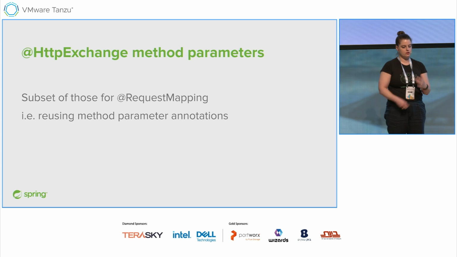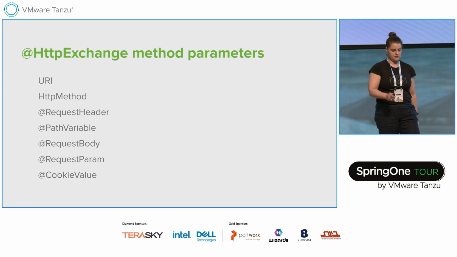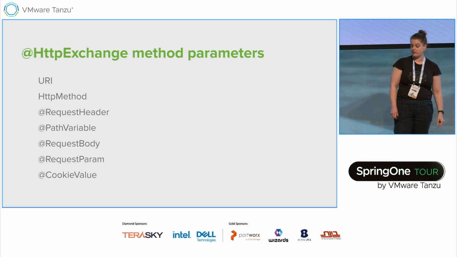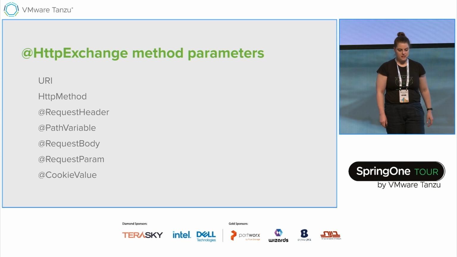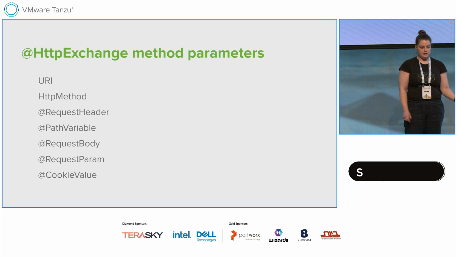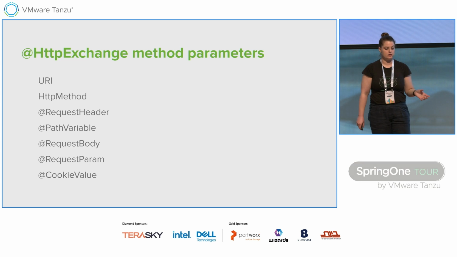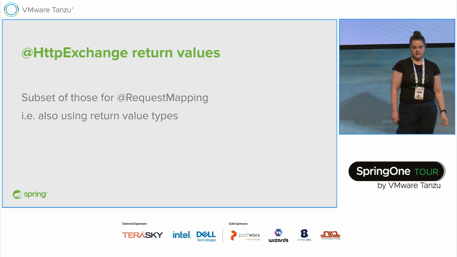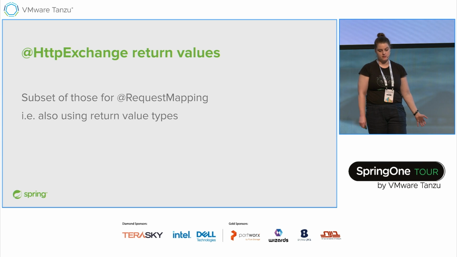When it comes to the method parameters, we are using the subset of those from request mappings, but only those that make sense for us. So we are not reinventing the wheel. If something worked and made sense, we added it. Those are the ones that we currently support. You can see the request headers, path variables, request body, and request params. If it's a data form, it will be used in the body. Otherwise, it will be used to create the path segments. We also allow you to override the URI as a method parameter, if you pass a URI, or if we recognize an object as an HTTP method, you can also override the setup through the parameter. And when it comes to return values, again, it's a subset of those of request mappings, the ones that made sense for us.